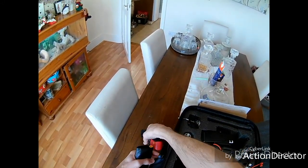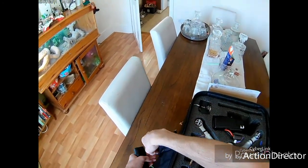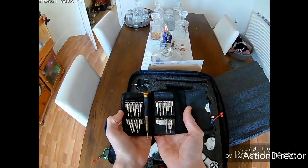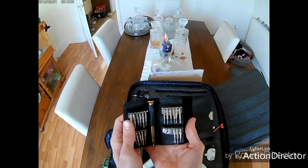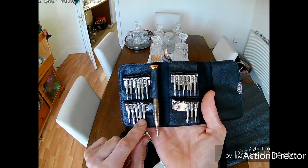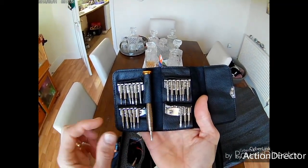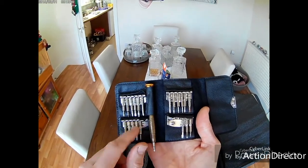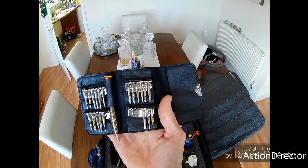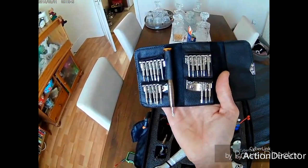In 13.5 mph winds it flew fine and I got nearly 10 minutes out of it, though I wasn't flying far, fast, or carrying my gimbal. I've also got a ratchet screwdriver set with lots of different fittings, plus a set of micro screwdrivers including anti-tamper bit types that work as allen keys — I used them just yesterday to tighten screws on my gimbal.